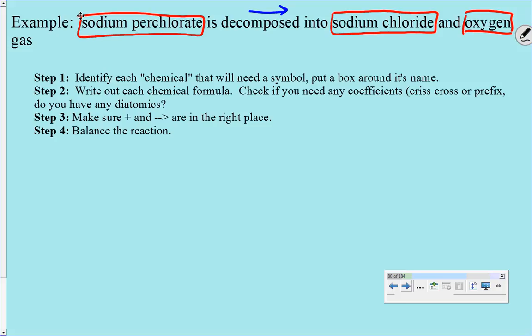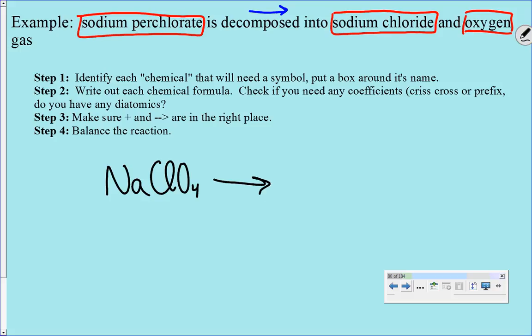So sodium perchlorate, got Na. Perchlorate, you're going to have to go to reference table E for, even I have to look this one up, not one we commonly use a whole lot. So perchlorate is ClO4. Na is plus 1, ClO4 minus 1, so those actually will cancel each other out. That's a nice simple compound for us, NaClO4.